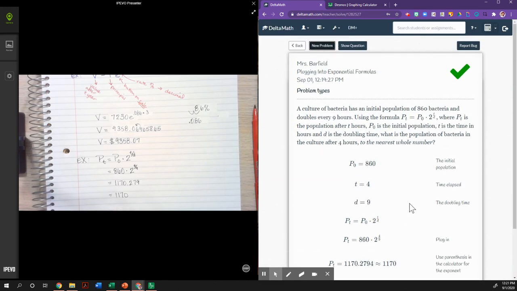I could keep clicking through problems, but honestly, I don't want to do every single one, because if you're presented with a different formula, you're simply going to replicate what I've done. I want you to see formulas for the first time and see if you're able to make that substitution based on the description in the problem. But if you get stuck, send me a picture. I'll gladly help you out. And good luck with this part of your Delta Math assignment.